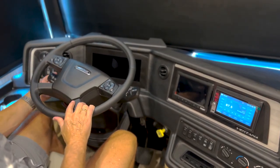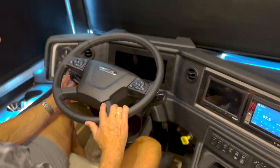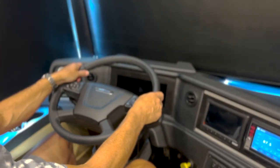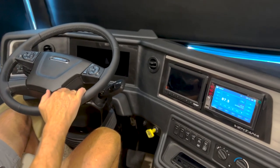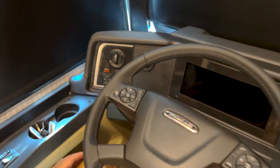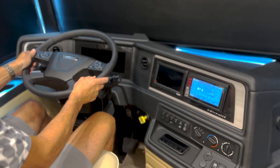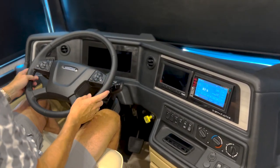On the opposite side is your typical lights, headlights, fog lights, washer, wipers, everything else. So it appears and looks and feels and drives just like you would with a nice SUV or a nice modern day car. Everything else is really clean around the dash. You have an XITE radio. You have your hydraulic equalizing smart leveling system here, one push button. You have a small pedal down here on the floor that enables you to adjust your steering wheel telescopically and vertically to make it comfortable for your driving position.